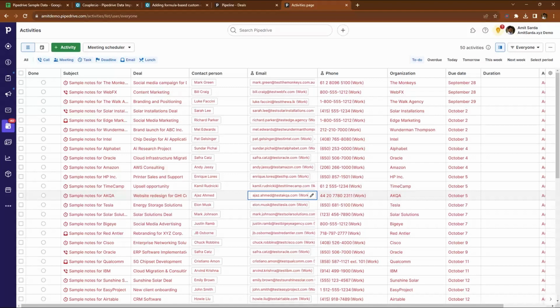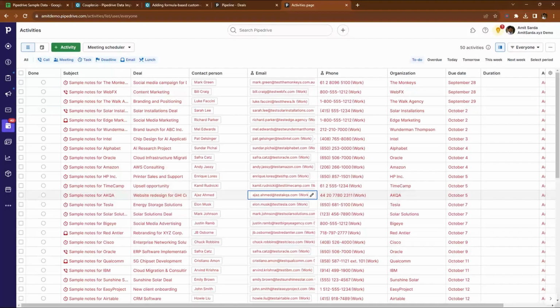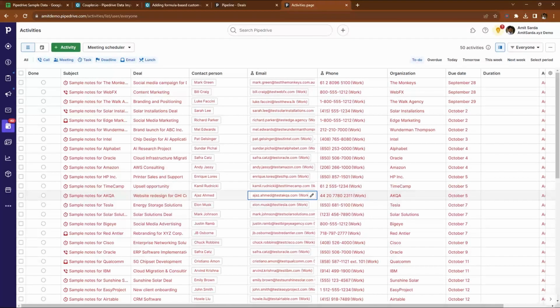Now, another question that you would usually have is how to update some data inside Pipedrive in bulk when such a situation arises. So, for example, let's say you have a turnover in your sales team, and instead of assigning deals one by one inside Pipedrive, you want to export all the deals data, change the owner for each deal in a spreadsheet, and then import that data back to Pipedrive.